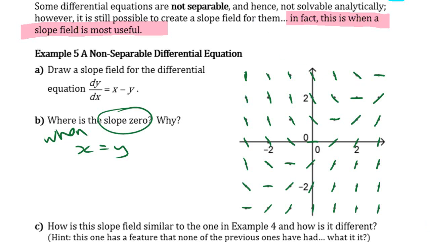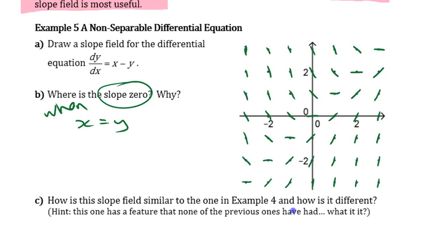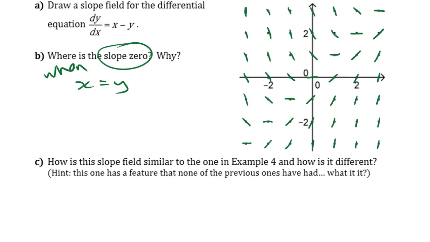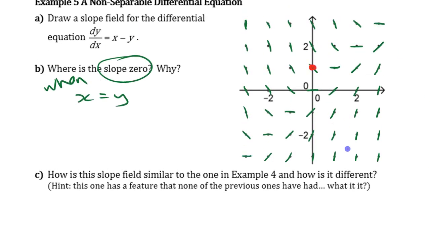Now, who knows what this is going to look like? It's different in one aspect here because of this. If I try to draw a specific solution, let's say one that passes through 0, 1, which is right here, it looks like it's going to go something like this. I have no idea, but the closer you go there, it's going to be asymptotic like that. This is actually an asymptote, right?